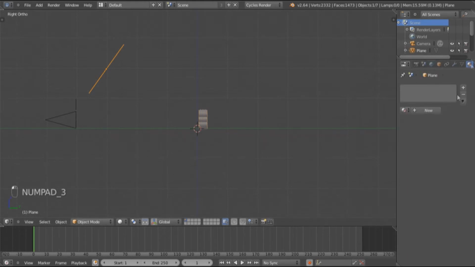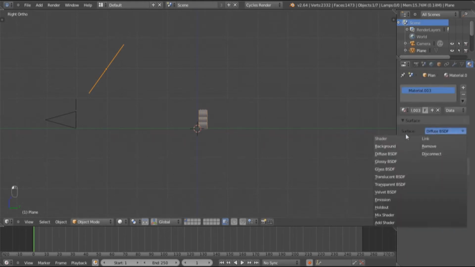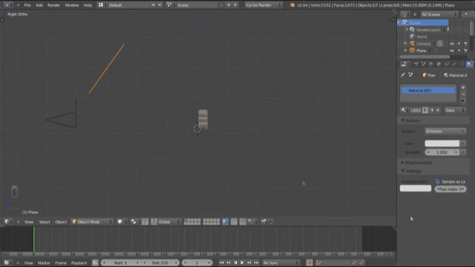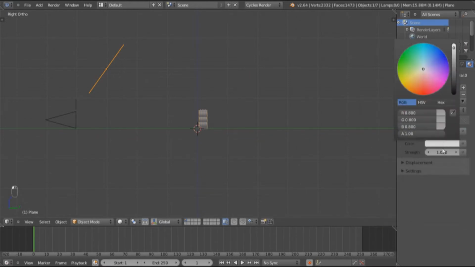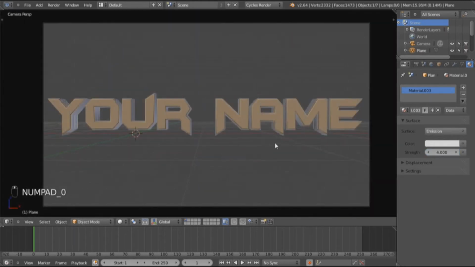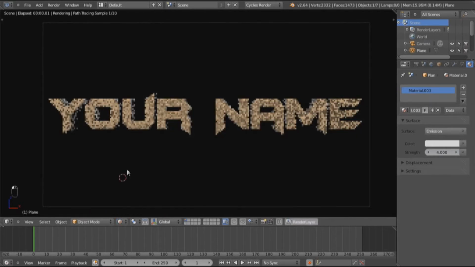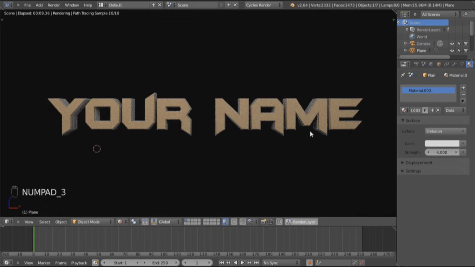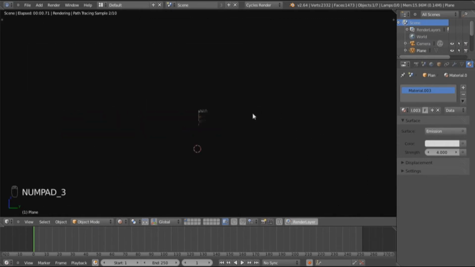And I'm going to go onto the Materials tab. I'm going to give it an emission amount so it can be a light source. And I'm just going to turn this up to about 3. Change that to 4 actually. Let's just see what we think about it. Yeah, I think that should be bright enough, but as you can see it's too dark towards the edges, and that could create problems in Gimp.